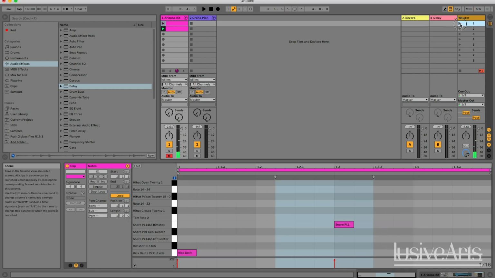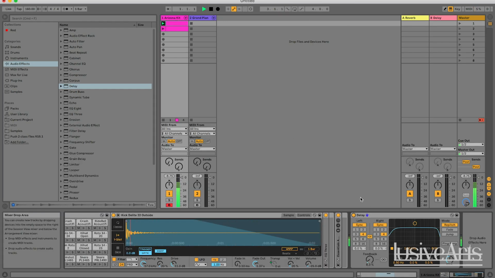If I go back to this first one and turn this delay back on, you can hear it's basically the same thing. So this is what the delay is going to be in 16th notes. If I set this to 1, that's now 1/16. So it's going to be quite quick. Turn this feedback up a little bit. So now the delay is in 16th notes.